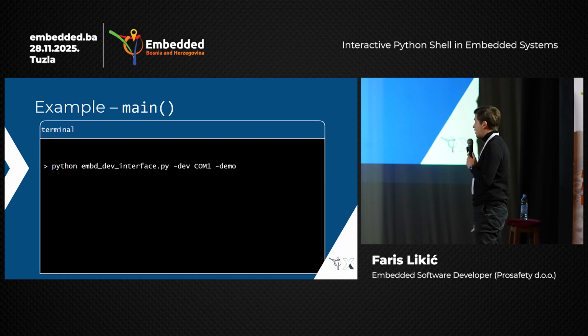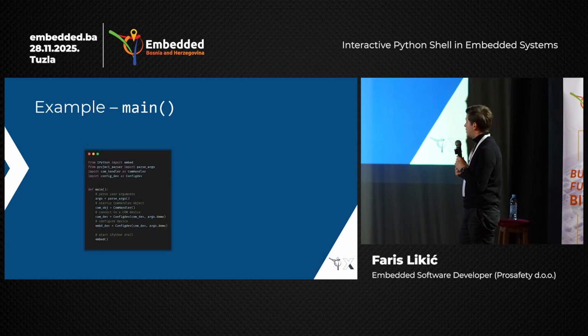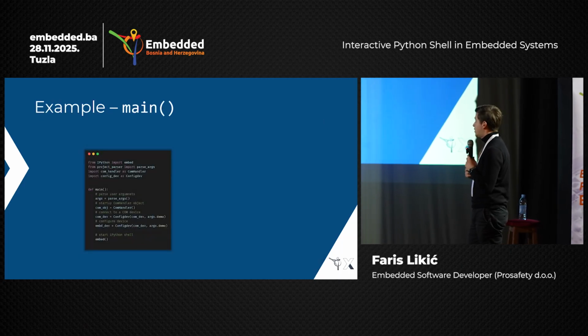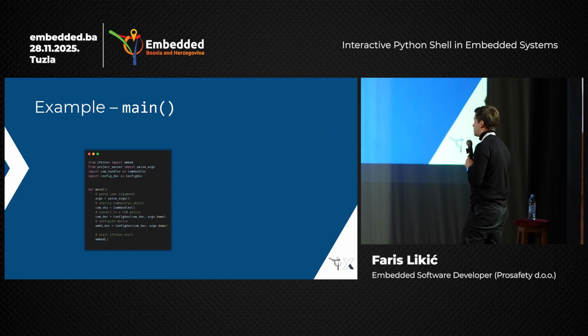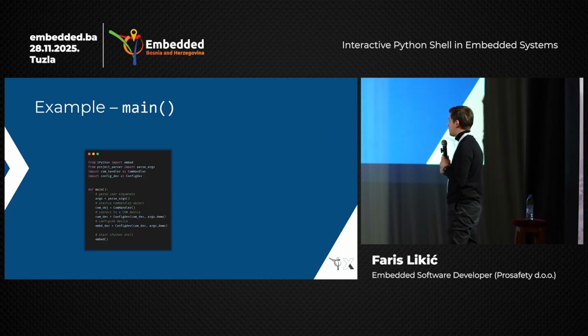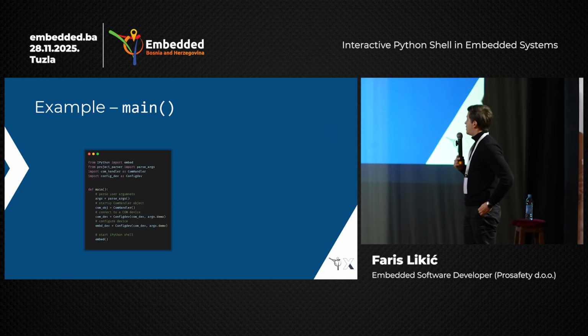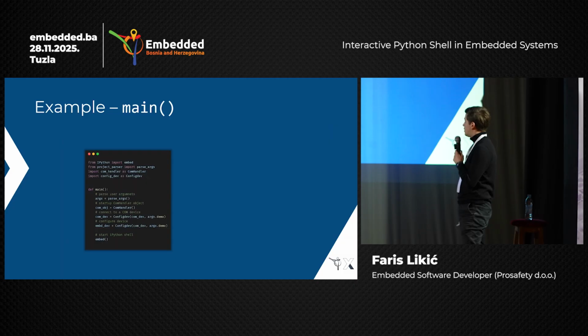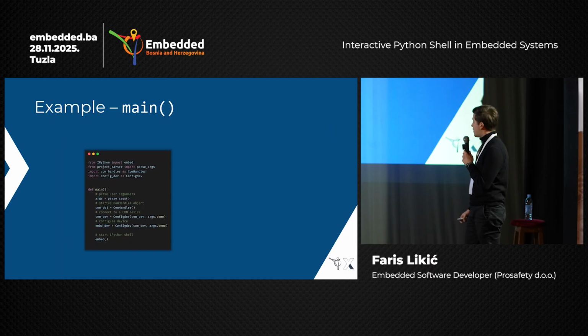And how some kind of a main function would be implemented. This is just a very bare bones example, but it gives you an idea of how this actually works. At the very top, we have some packages imported, and then in the main part, we parse our arguments. We generate an object called a com object, which is basically just an instance of a com handler, and then we connect to some kind of a device and we configure this device.